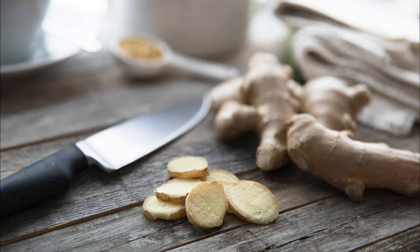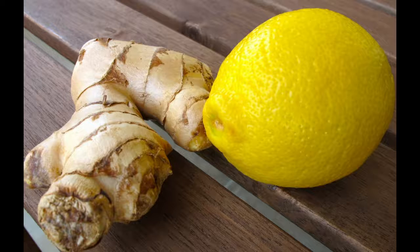Ginger, ginger, ginger, weight loss, weight loss, weight loss. In today's video, I am going to show you how to make a perfect cup of ginger tea for weight loss. Not only for weight loss, but also as a cleanser to get rid of the toxin buildup in the body, and also to suppress the appetite.